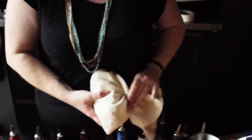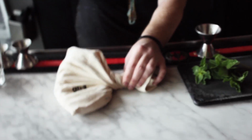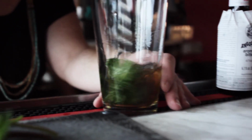So then what I'm going to do, which is going to get kind of noisy, hopefully not very messy. It's not an official julep unless you have crushed ice. So take your Lewis bag, make sure it's closed up nice and tight. This is a homemade hammer that was made by my husband. I call it my four hammer. It should be nice and crushed. Go ahead and get that going a little bit more.